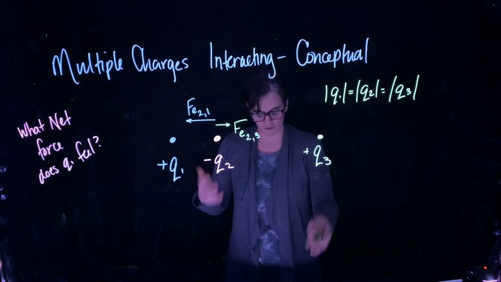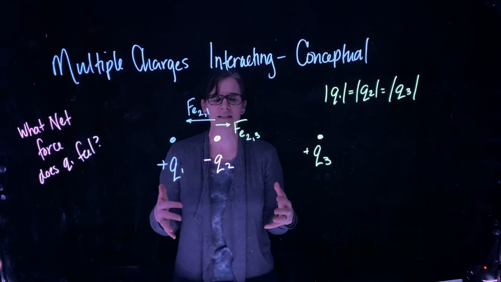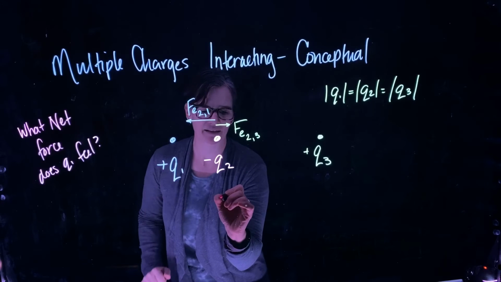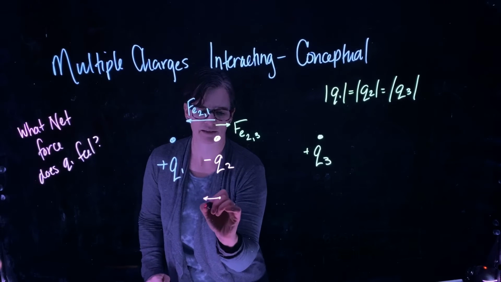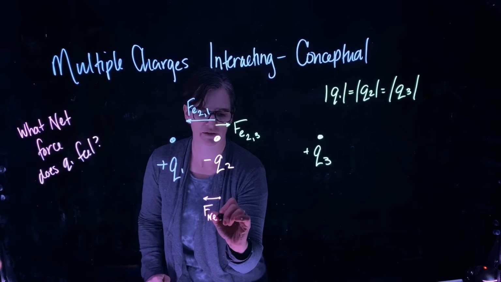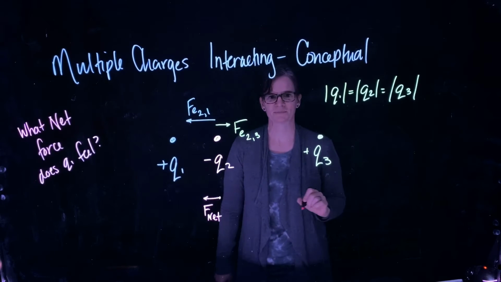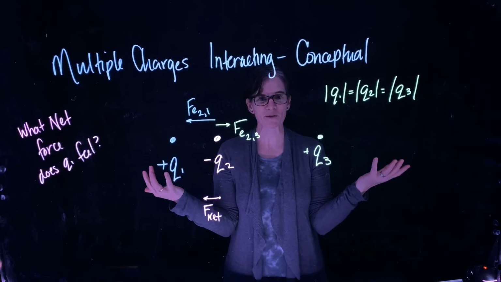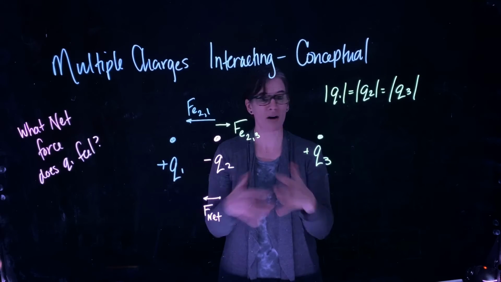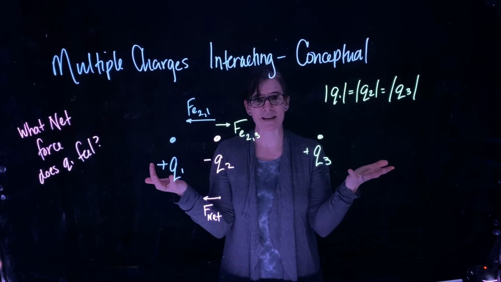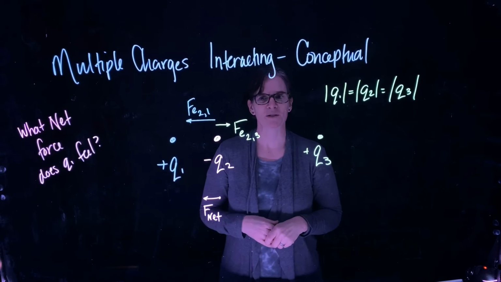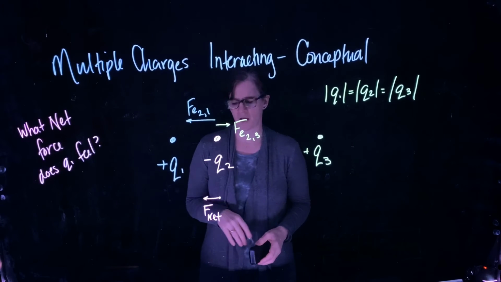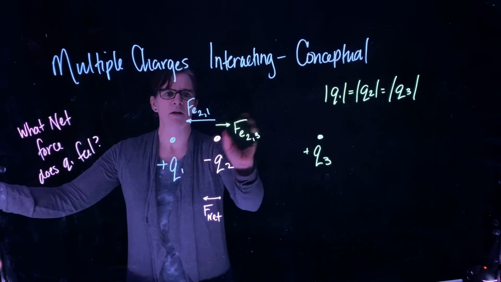And then we can, of course, look at the net force acting on Q2, and it's going to be to the left, would be our net force on Q2. So just like we sum forces vectorially in our forces in motion situations, they're just forces. They're all going to be added vectorially. And so we can do this idea of superposition to add our forces, our net force on our objects. All right, well, that's pretty straightforward.